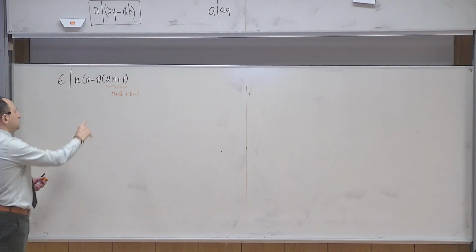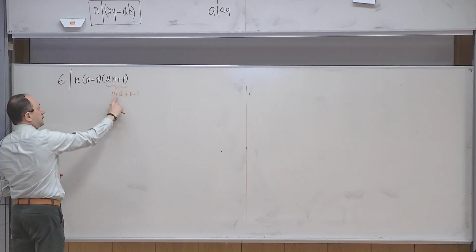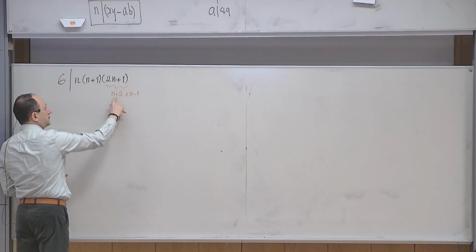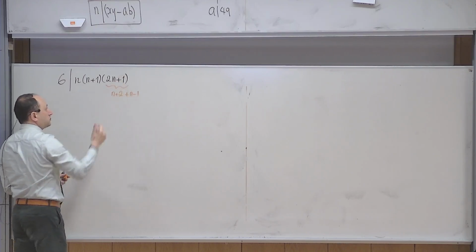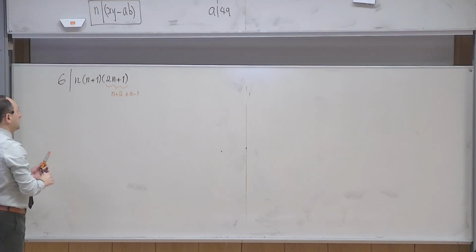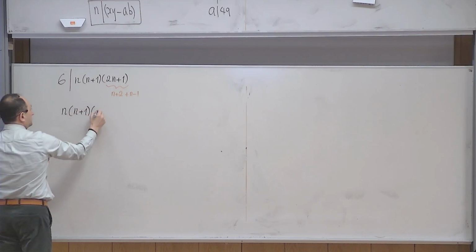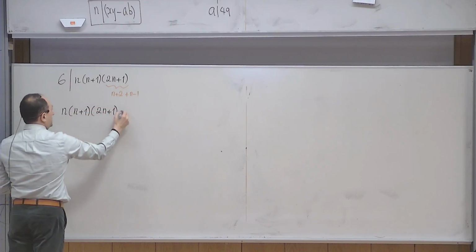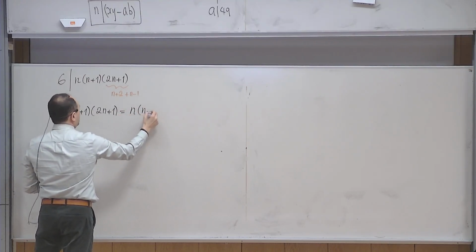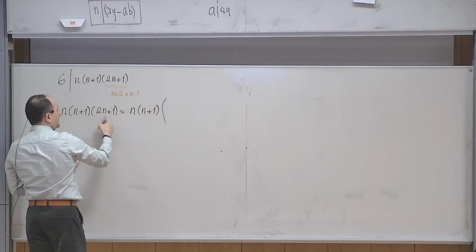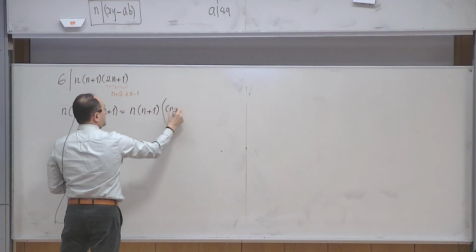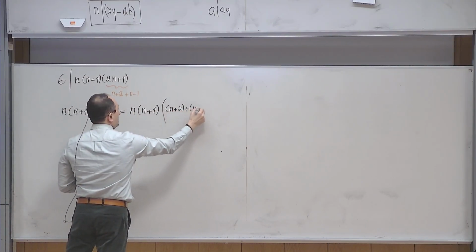So do you agree 2n plus 1 can be written as n plus 2 plus n minus 1, because n and n becomes 2n and 2 minus 1 is 1. But what is the benefit of that? This number on the left side that you see now can be viewed in this form. Instead of this, I would write n plus 2 plus n minus 1.